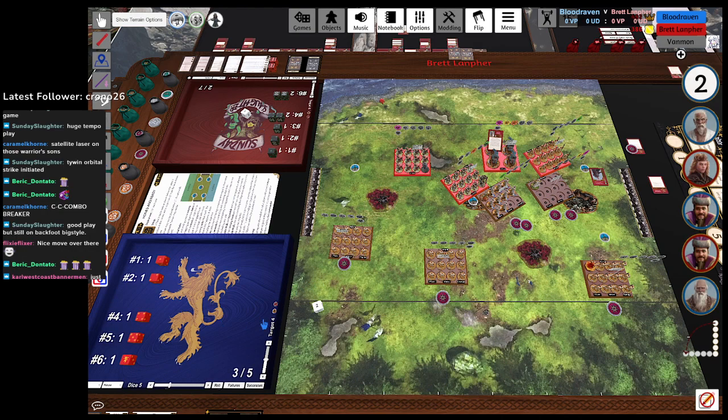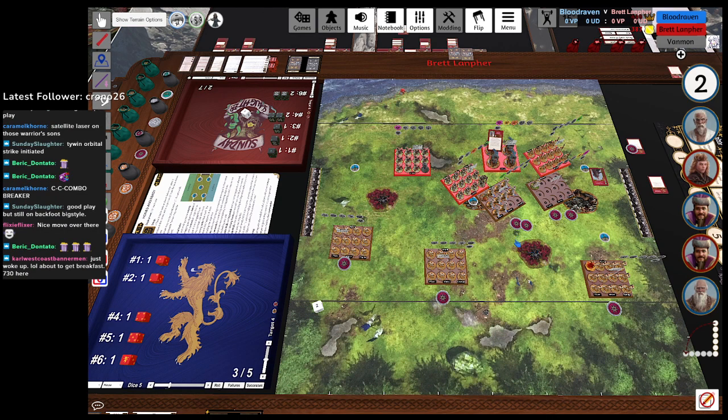So that is 2, 1 auto block, so 3 dead. Yep, should be 3 dead. Bloodraven, because the mountain will deal auto wound, is gonna get vulnerable. So that is 3, 4, 6 minus 1, 5 dead.